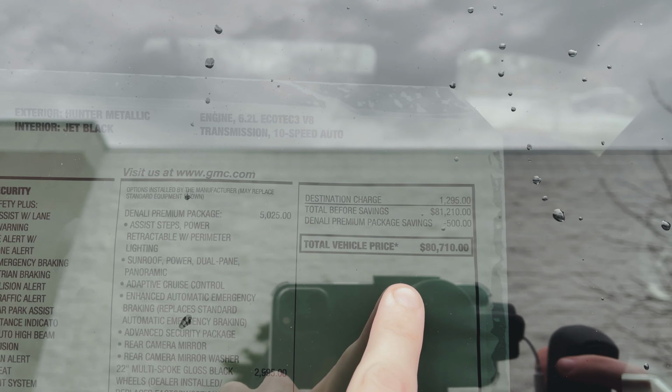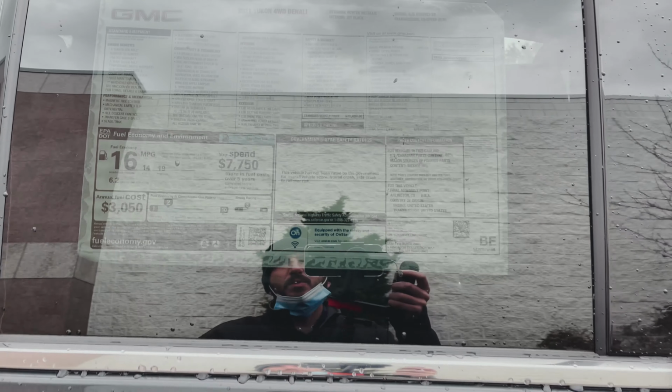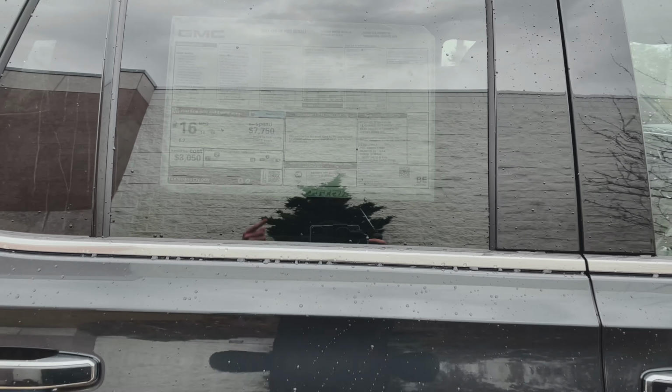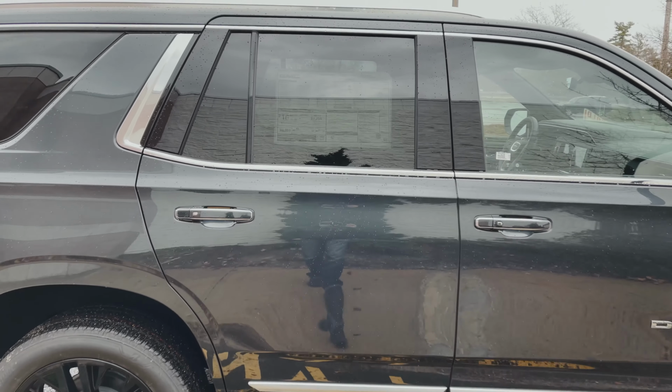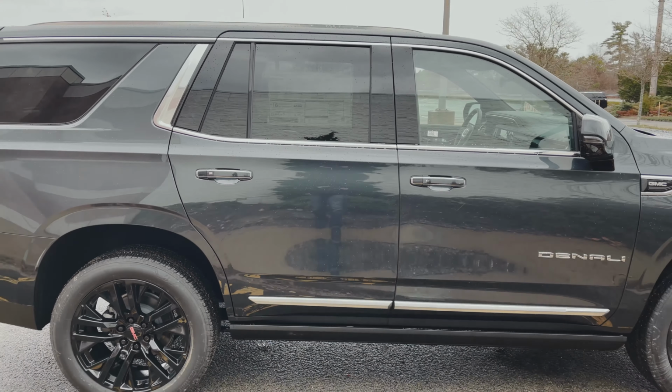You can actually get a view of the Denali Premium Package there now that it focused in. So if you want to pause it, go ahead and do so. You do get 19 miles per gallon highway, 14 city, 16 combined. This does have the 6.2-liter V8 underneath the hood paired up with the 10-speed automatic transmission.